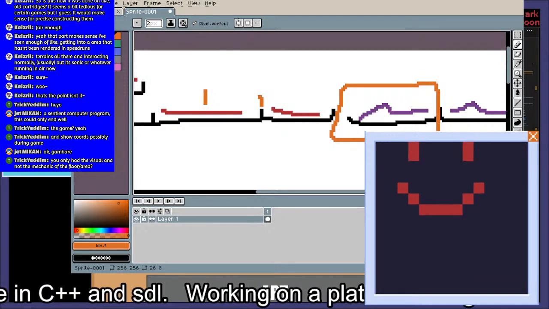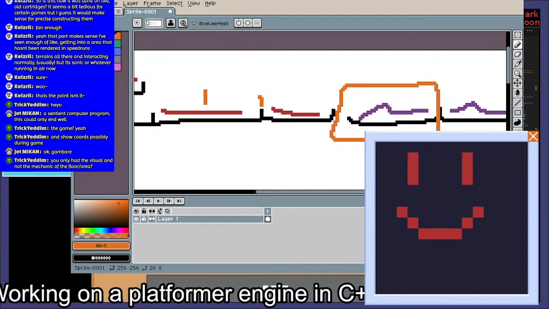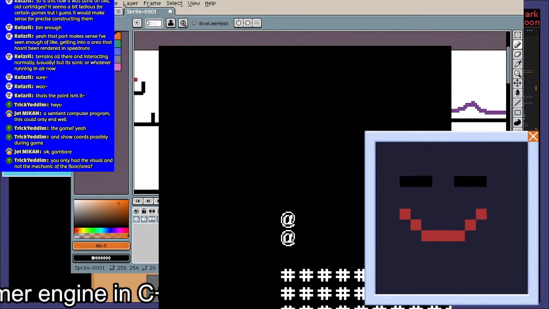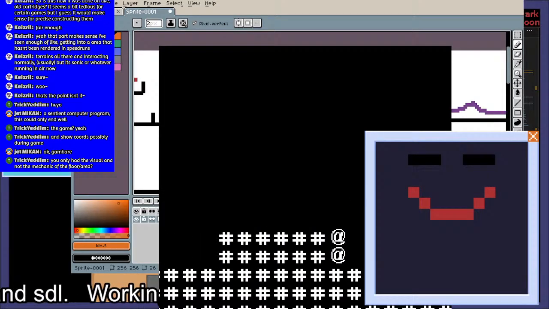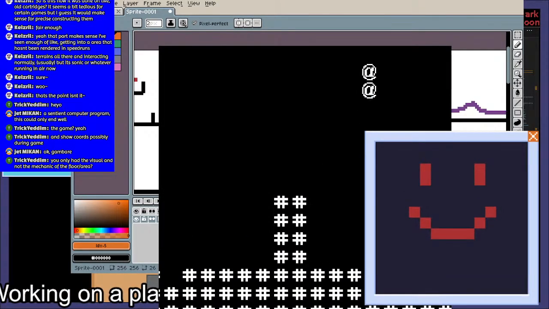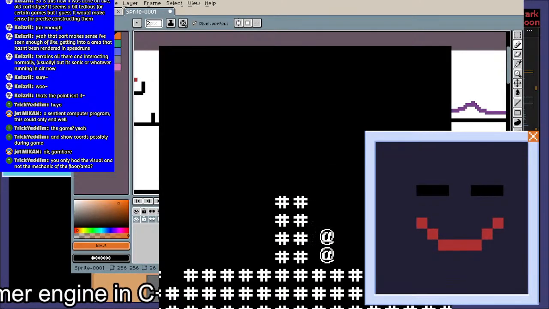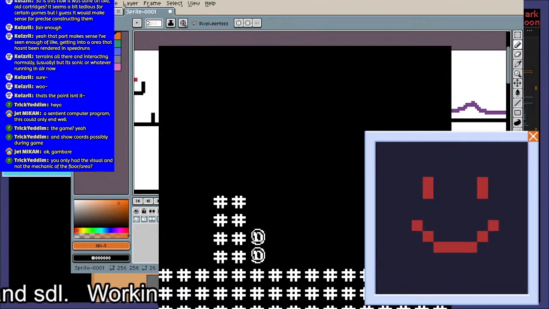Move equals 1, because it's flickering on the edge. Okay. Now I think it needs to be a little faster on the edges, because otherwise you're literally running into everything. But camera scroll works.